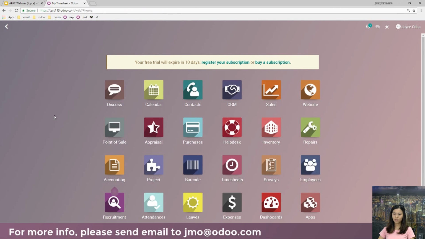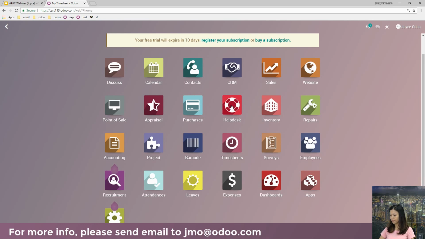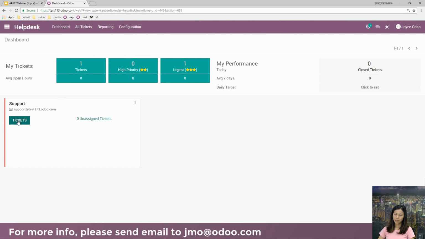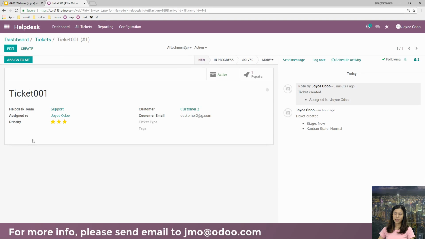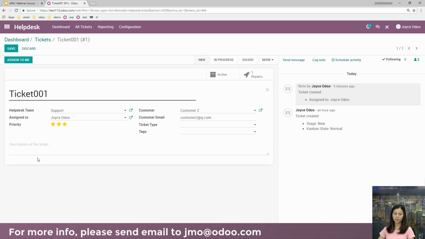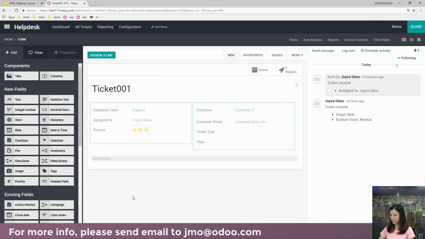Let me go back to the home page and go back to help desk, and go on to the ticket we have created. And here you can see nothing, even if I click onto the edit button, no linkage to timesheets whatsoever. So if you remember from the steps that I've just shown you, here I will go on to create a one-to-many. This will be the part which is a bit different from the first linkage I've created between repair and help desk.